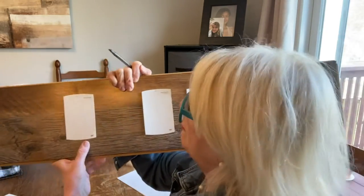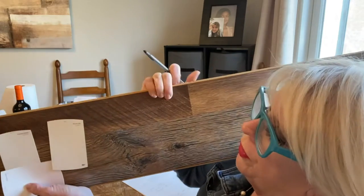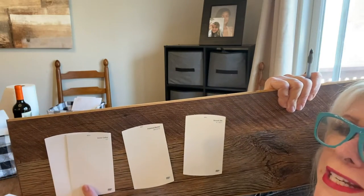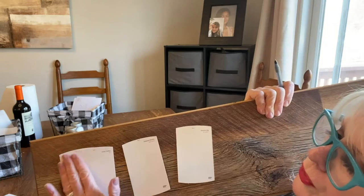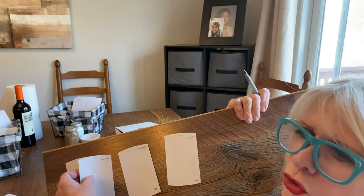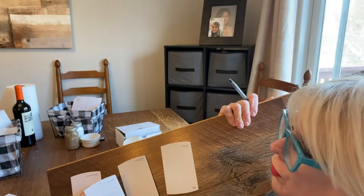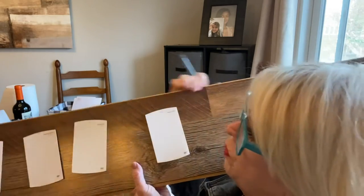Now this, of course, is everybody's favorite color — Swiss Coffee. We all love Swiss Coffee. Let's pair that up with the Ultra Pure White and see what we have. Very similar, but still different — you can see it, right? What a nice mid-tone balanced color with the Ultra Pure White. How beautiful is that for a white room that's not too stark? Sometimes it gets a little too stark if you do the trim in Ultra Pure White gloss and then the whole room in Ultra Pure White. So I like a little change. Swiss Coffee, my fave.